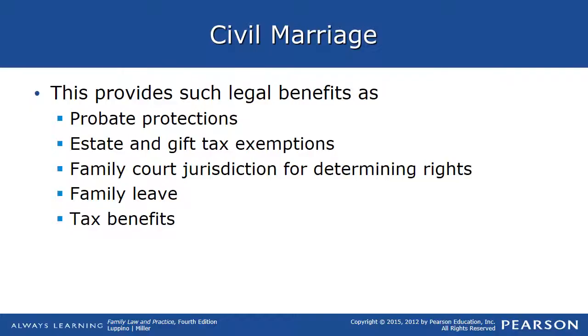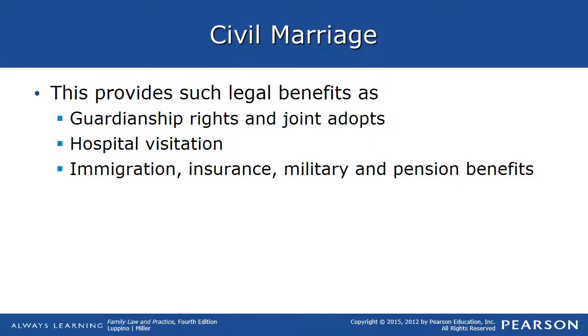Family court jurisdiction for determining rights, so there's a place to go. People who are legally married have a courthouse to go to, to determine rights and have those rights upheld. Areas like the federal Family Leave Act and tax benefits. Again, these are rapidly changing areas, but having a legal civil marriage typically invokes these legal benefits. But again, they are changing rapidly.